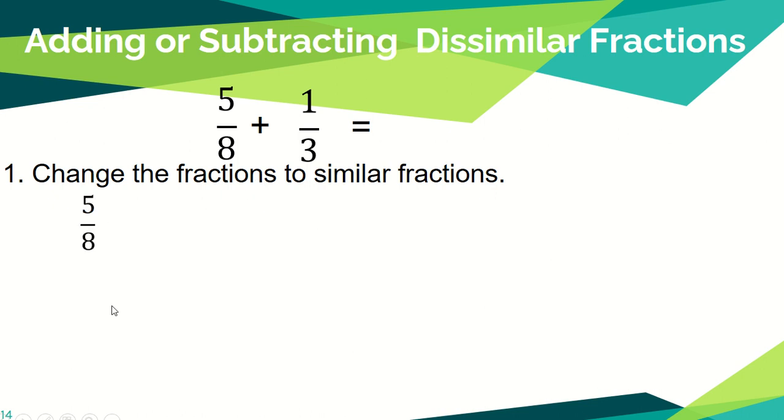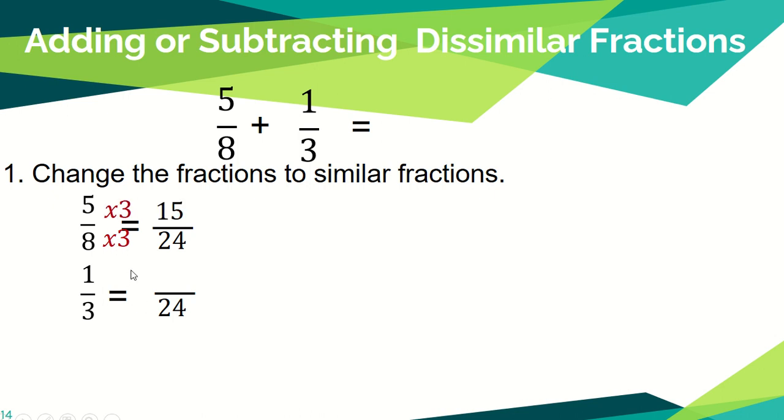Okay? So, we have 5/8 and 1/3. Step 1, in changing fractions to similar fractions, you will find the LCD. Yun naman yung ginawa nyo sa activity 2. Hahanapin nyo ang LCD ng 8 at saka 3. So, ang LCD niya ay 24. So, think in what number will you multiply 8 to get 24? So, 3. So, pag minultiply mo to sa 3, multiply din yun sa 3.